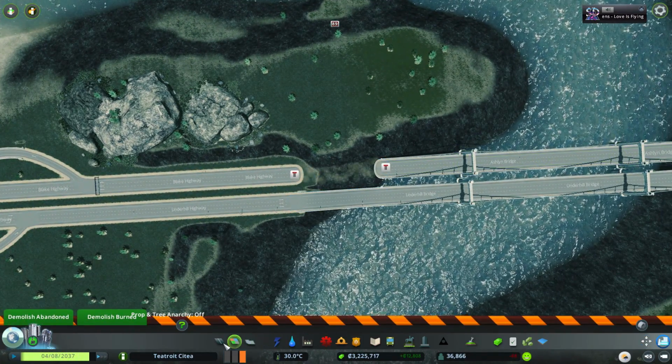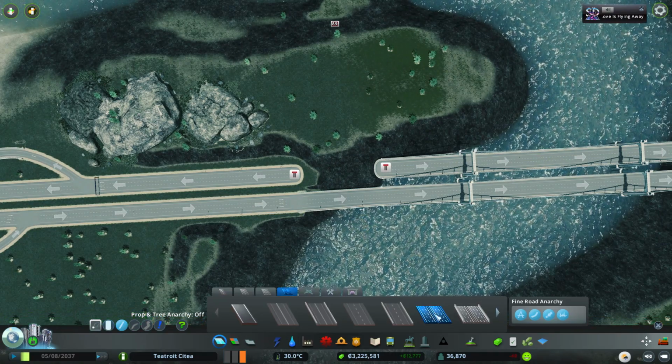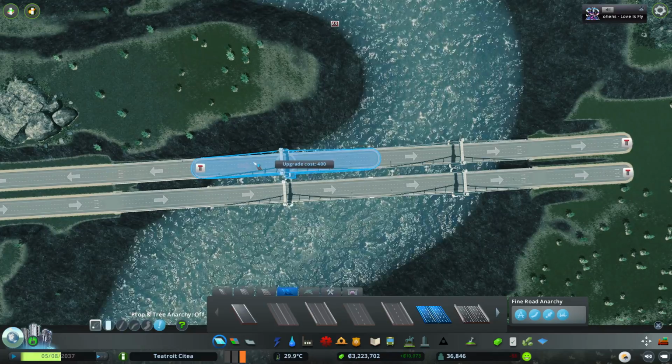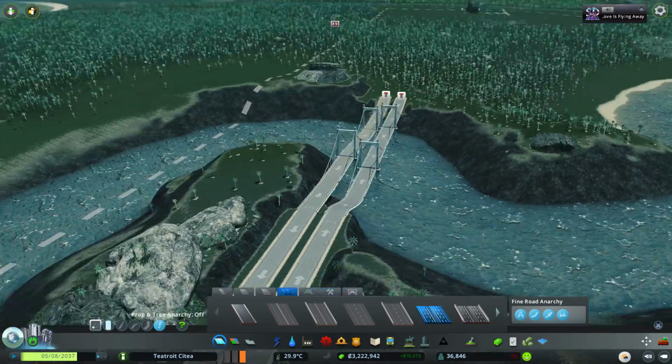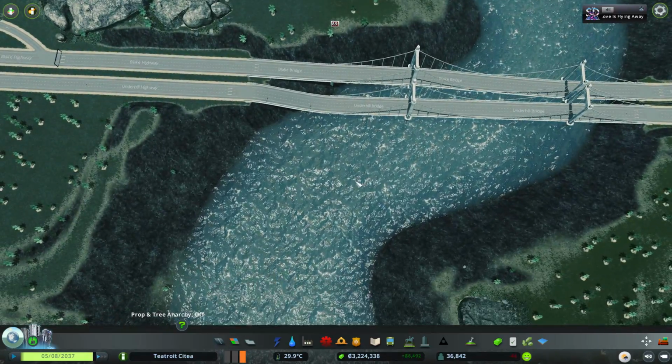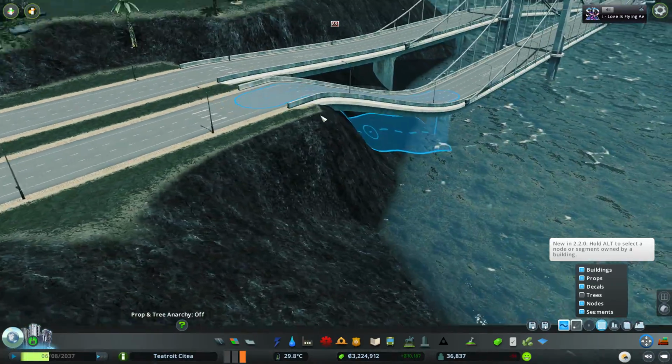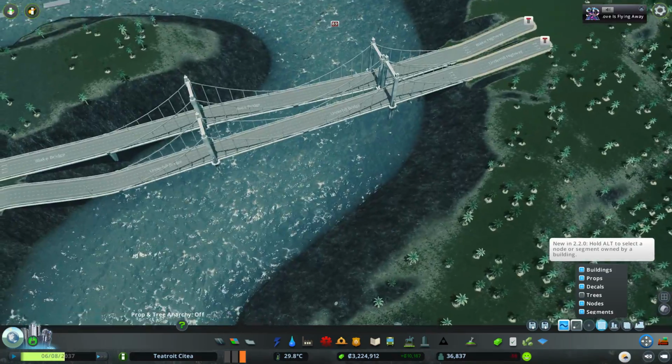I assume we can. Boop, boop, boop, boop, boop. Let's do that. So that's going to go that way. And then just turn these around. Yes, we can. Well, I never. There we go. And then all we need to do... Whoa, imagine this one. Come on, kids. We're going on the bridge. Woo! It's like a roller coaster ride.